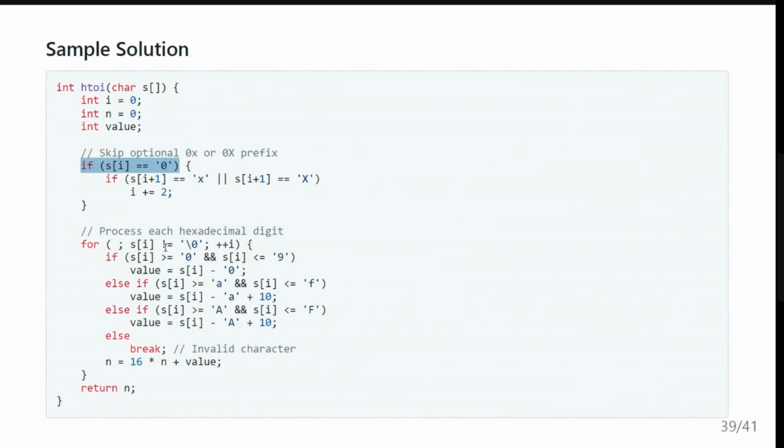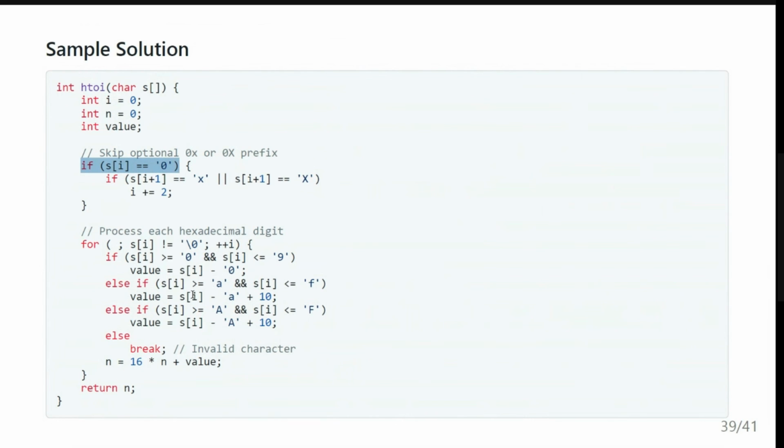And then you will check each of the letters until you reach the end of the string, the end of string character. If it's between 0 and 9, you just have the value equal to this character minus character 0. If it's between A and F, you do that accordingly.